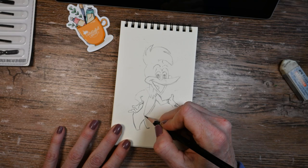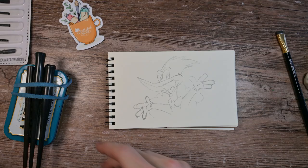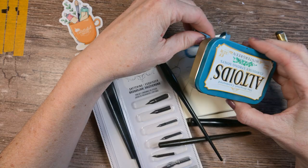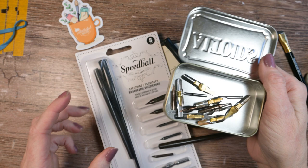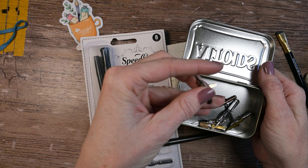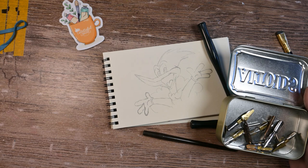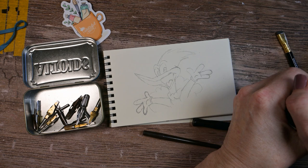I really liked the square eraser and I pulled out my pencil sharpener. I also have my Faber-Castell dust-free eraser — this thing tends to live on my desk, I love it. It was surprisingly easy to sketch Woody Woodpecker, so if you were worried about drawing, this might be a good character to try because it was pretty straightforward. Drawings are all finished, and it looks like I do have this exact Speedball set. My rubber band has seen better days — probably only going to last another minute — and all the nibs inside look like I have all the similar ones, so no need to open that.